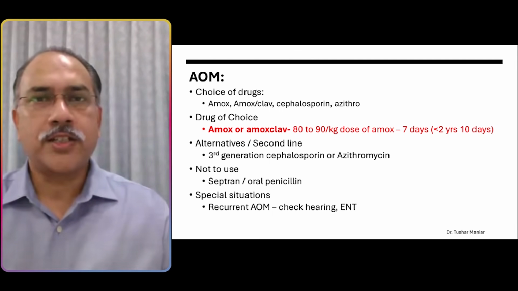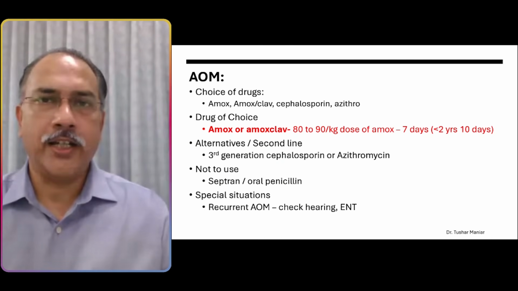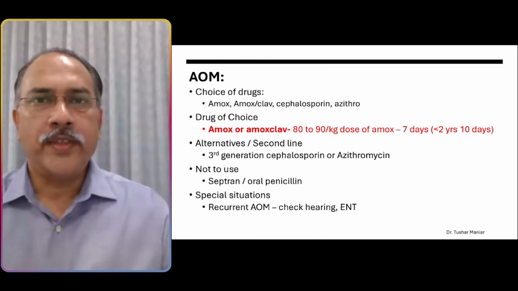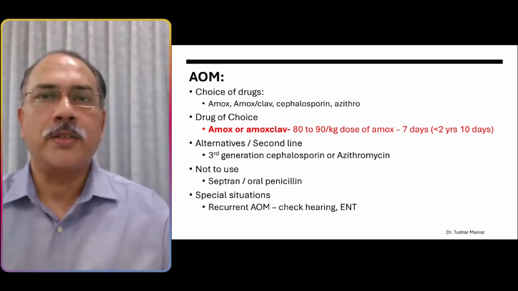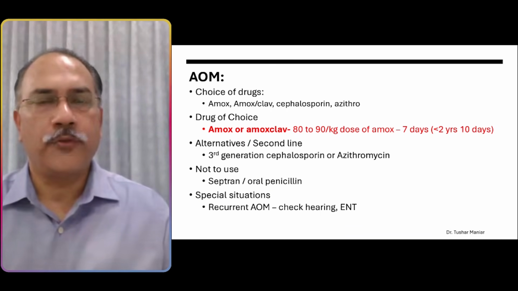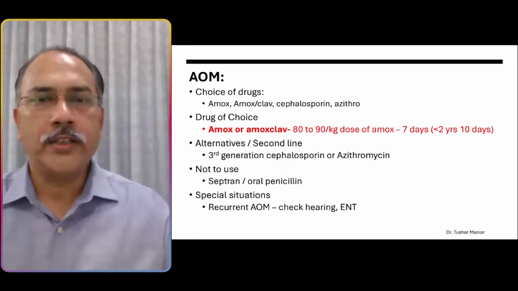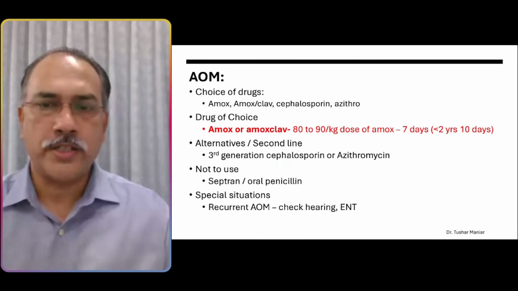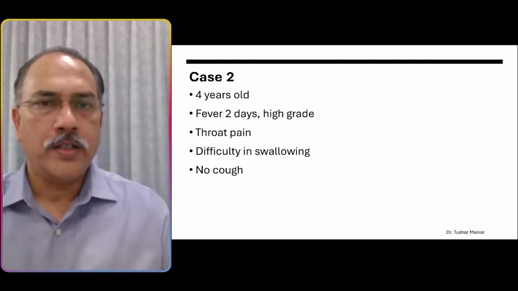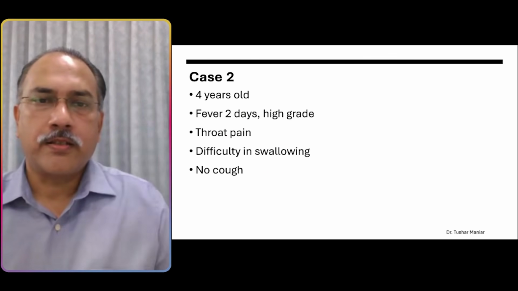We have to remember, if the child comes back within 15 days of the last infection, then most likely it is the same organism, meaning there has been a relapse of the same bug. But if it is more than a 15-day interval, then we say it is a recurrence. So that's a new infection where the organism may or may not be the same. Okay. We go to the next case.